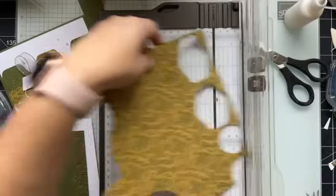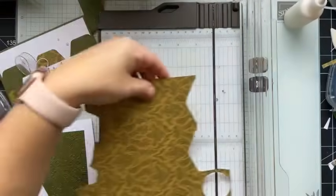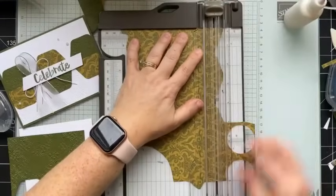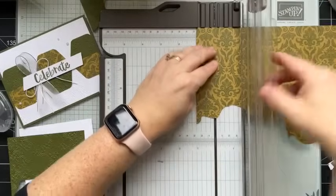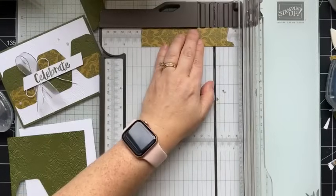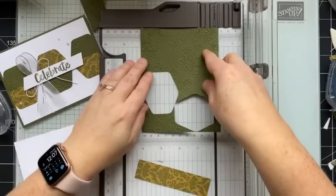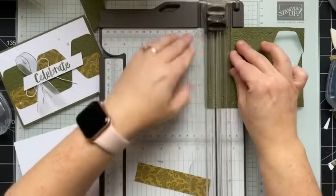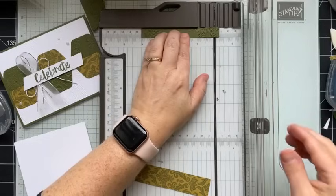Actually, this is going to work. We're just going to, I'm going to trim this off, and let's see. Okay, we'll do that. And then I'm going to cut maybe a 1-inch strip of this. I'll cut it so that it is 4 inches. And then we'll use a little bit of this as well. This is 4 1/4, so we'll trim a little bit of this, maybe 1/2 inch of this. And then make it 4 inches as well.